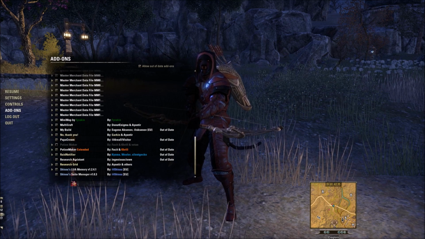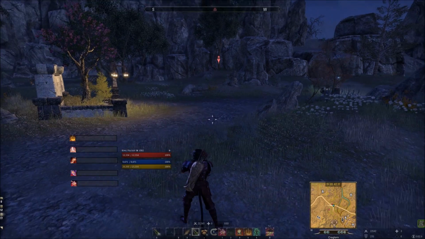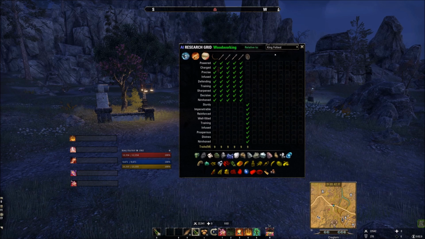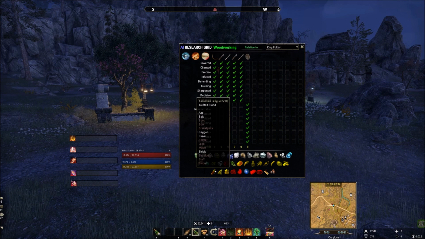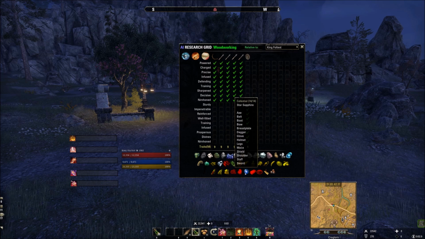Research Assistant and Research Grid. This is useful for when you're on the come up and you're learning the research resources. This is the resource grid. The nice thing about it is I maxed out on every single thing, but it tells you your motifs, like what you're missing. I'm missing a lot of stuff. I did get the Celestial though. Yeah, see, I won the raffle, baby. Oh, that's Celestial. Anyways, you're not here to watch that.